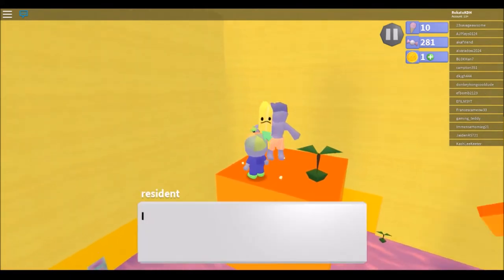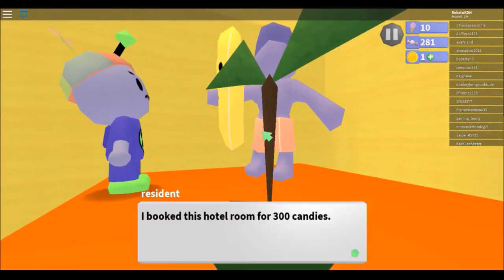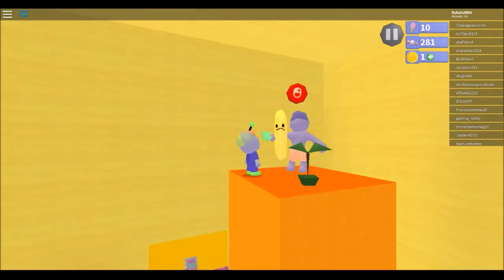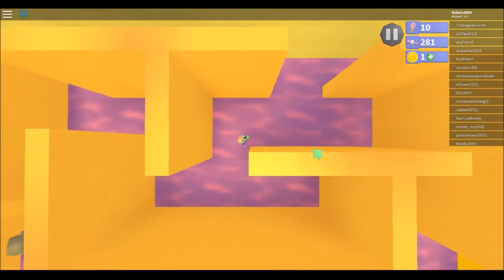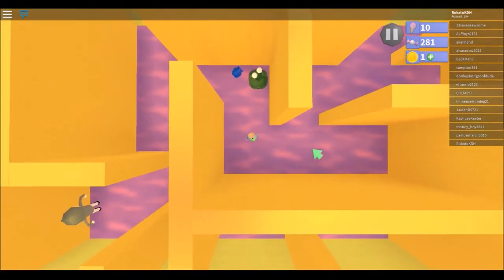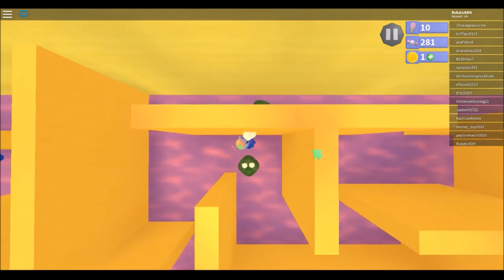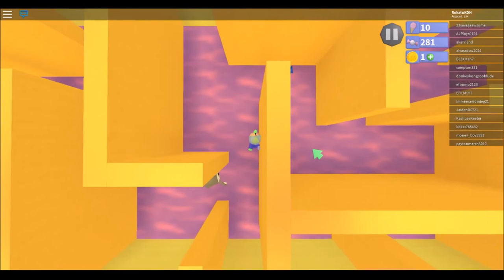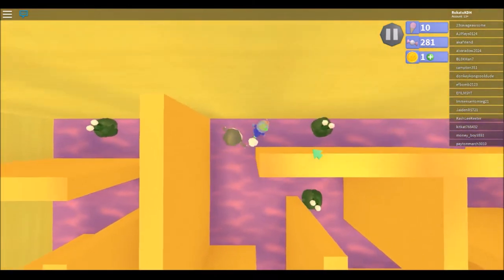Oh my god. I booked this hotel for 300 candies. The owner of the hotel is scary, but at least get this. I guess it's complimentary, nothing. That's it. And now we're in a maze. Oh my god, I really hate this. No! No! No!